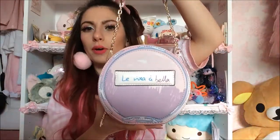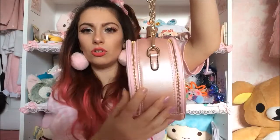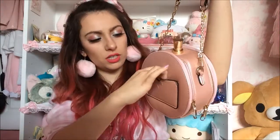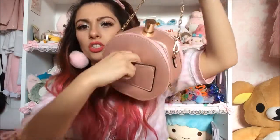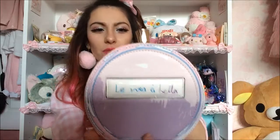Now I'm moving on to my smaller clutch bags. This is one of my favorites — it's a perfume bottle bag which I got at MCM. I don't know the brand. It opens up on both sides, which is quite a good idea, but it's so tight you can barely get your fingers in.